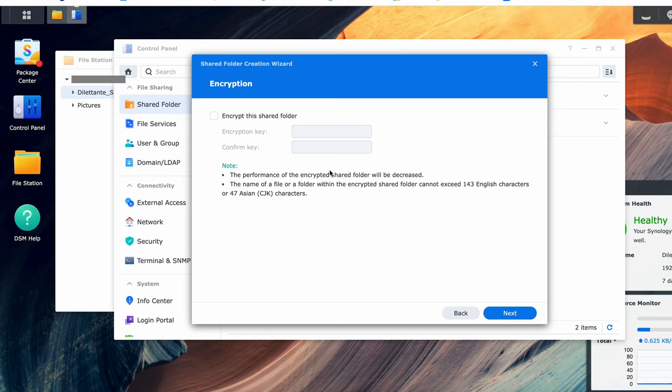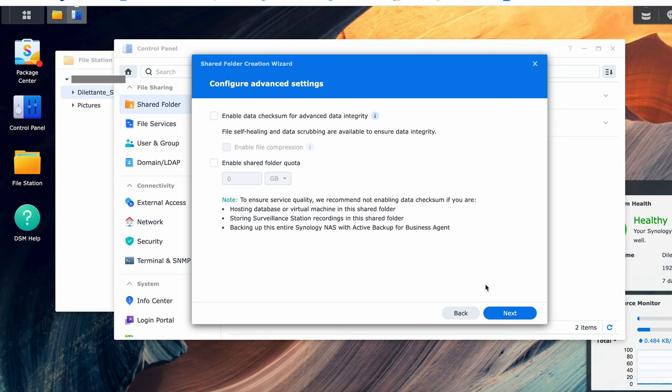Next, choose whether or not you want to encrypt the shared folder, which I'm not going to do. Then you have the option to configure some advanced settings like enabling data checksum and imposing a shared folder storage quota. I'm going to leave both of these unchecked for now.